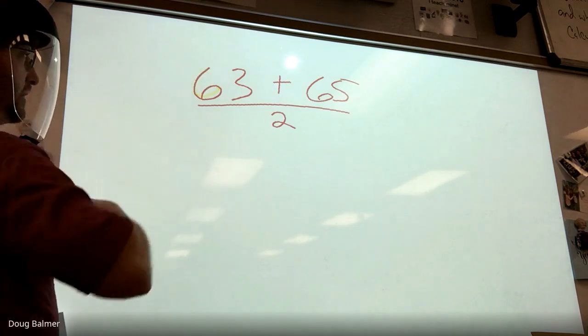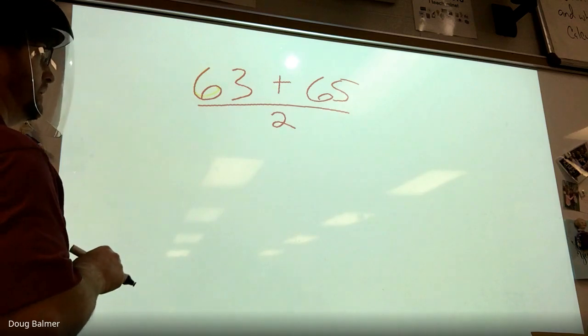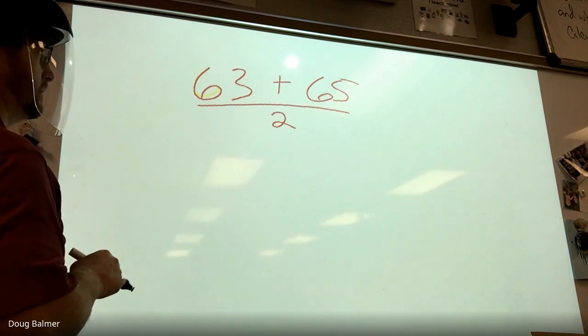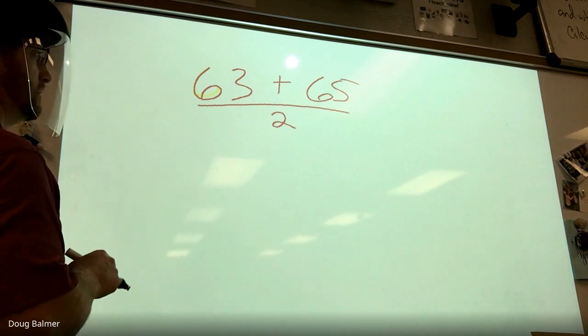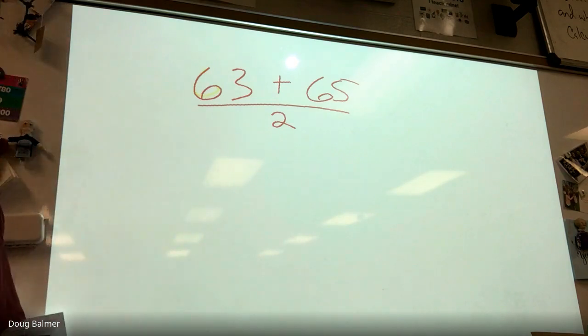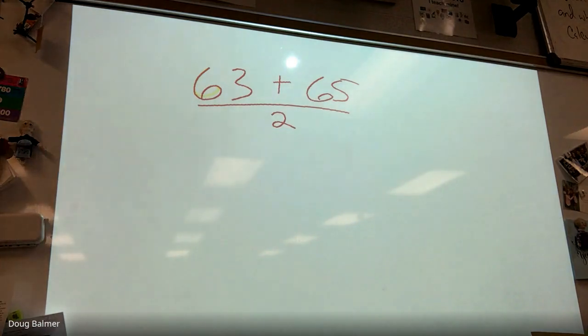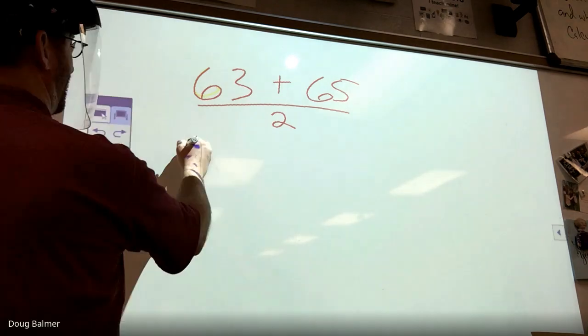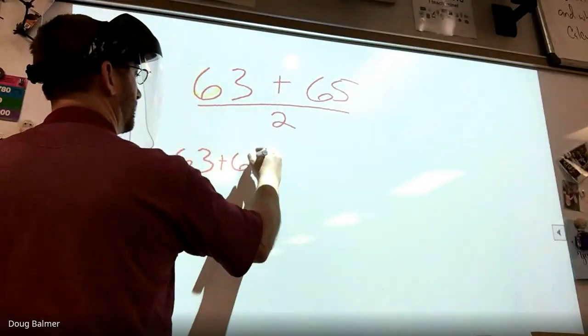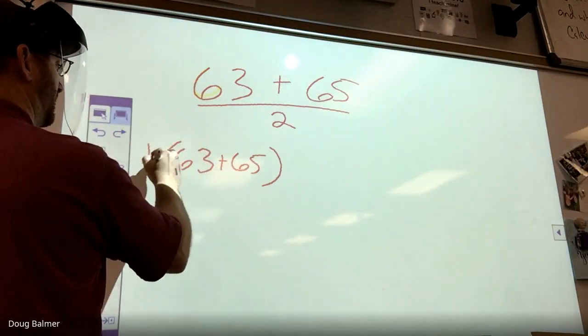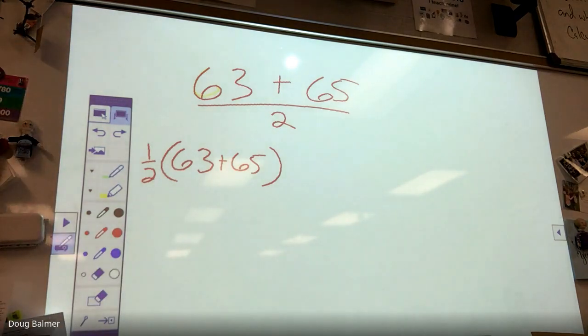Now, which one of these am I going to multiply by 1/2? One, both? For example, do I multiply this one by 1/2 or do I multiply this one by 1/2? I like where you're going with this. I just want to make sure we're clear. Okay, so you have to add them first. So put that in parentheses. That's what you mean? Add them first and then multiply by 1/2? Sure, I like that. Good.